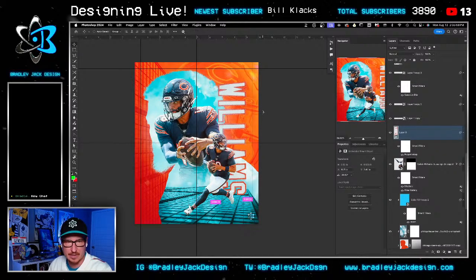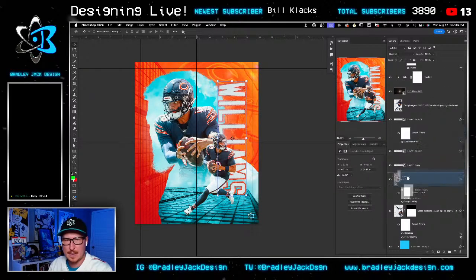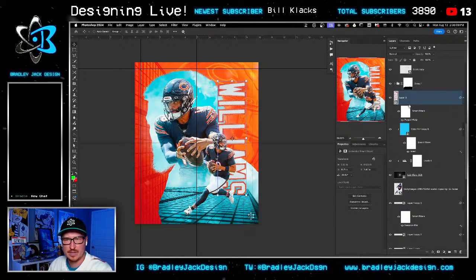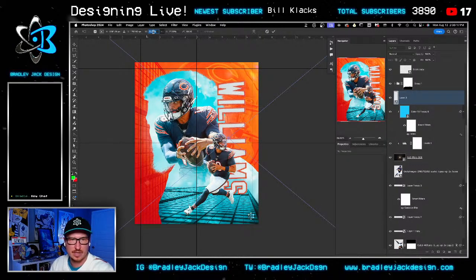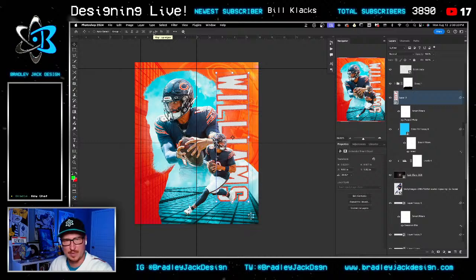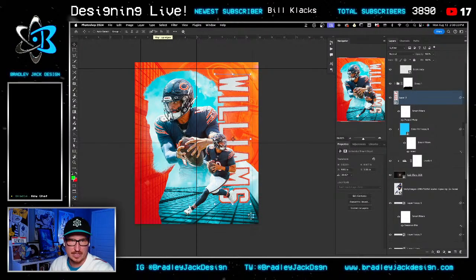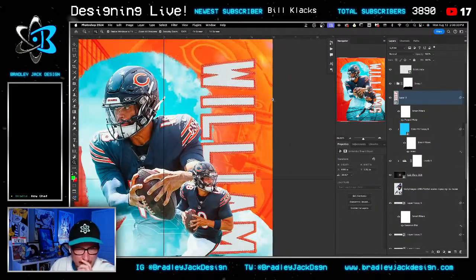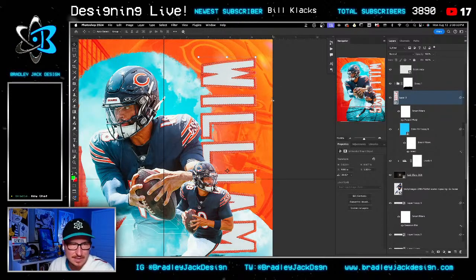Okay, so we've got Williams here. I'm gonna put it right here though, because it's getting blown out by this flare, but I don't want it to get blown out by this flare. And we're gonna make it a little bit larger. Kind of like that. And then the puppet warp's gonna jog its way back. Okay, so with this here, I want to make sure this looks good when it's printed off, because it doesn't look too great.